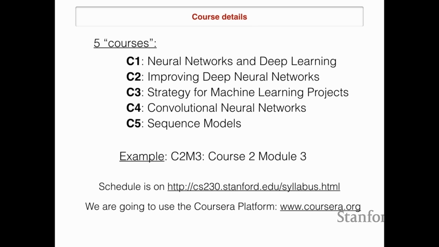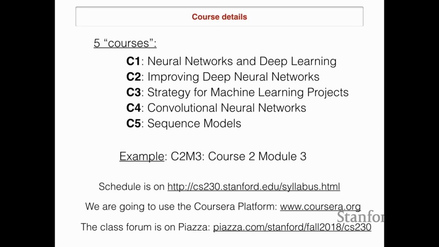And we're going to use the Coursera platform, as you know. So on Coursera, you will receive an invite on your Stanford email, and you should have received it already for course 1 in order to access the platform. From the platform, you will be able to watch videos, do quizzes, and do programming assignments. And every time we finish one of these courses, so C1 has 4 modules, when you're at C1 M4, you will receive a new invite to access C2 and so on. Okay. Inside CS230, we're going to use Piazza as a class forum for you to interact with the TAs and with the instructors. You can post privately or publicly depending on the matter.